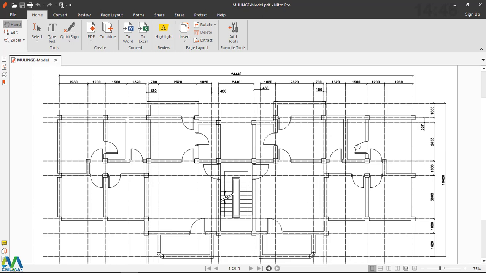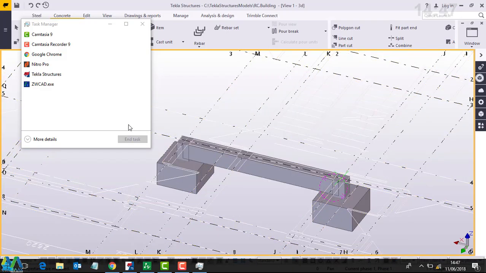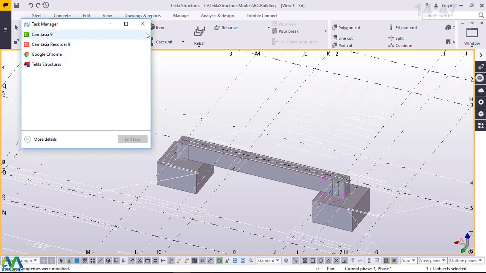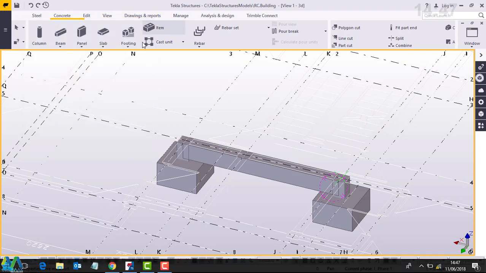Then it will be very useful for us, because we will be using the layout here and these dimensions to place our plinth beam and pad footing and the rest, and columns. Now this one also, I'll go straight and close it. I'll close it right there. I'll close also the ZWCAD. I'll minimize, I'll cancel everything there.